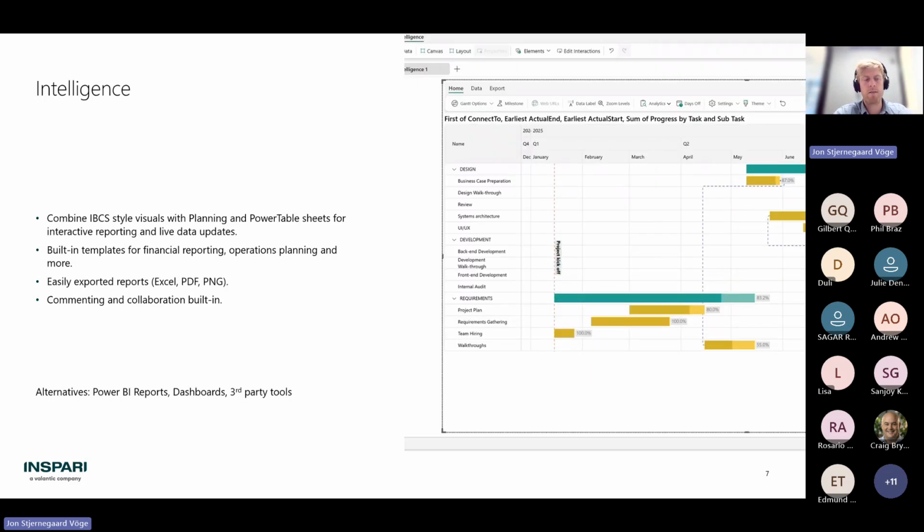The last of the triad, the last head on the dog here, intelligence as an artifact. Also quite interesting value proposition, but it enters a difficult market here because truly it's a little bit of a direct competitor to the Power BI report artifact. You can create just straight up visuals, IBCS style, on top of your existing data estate in Microsoft Fabric.